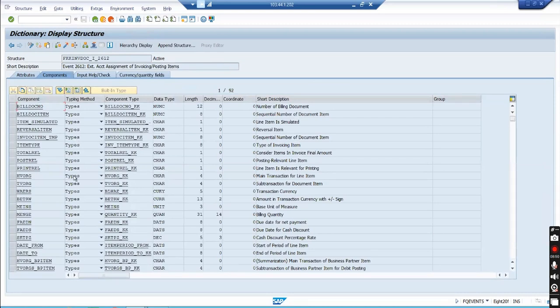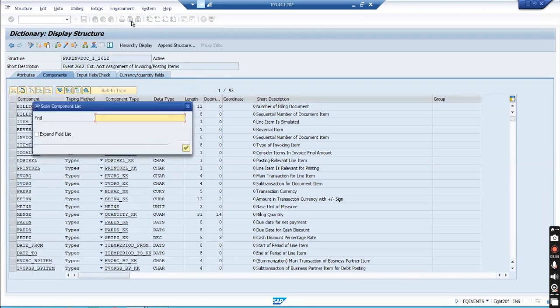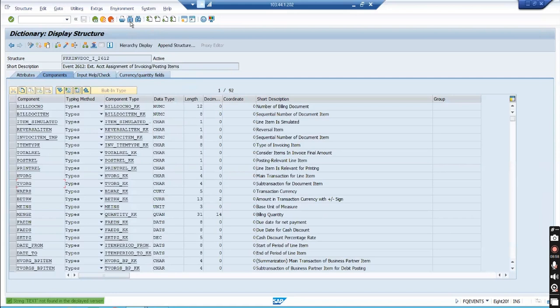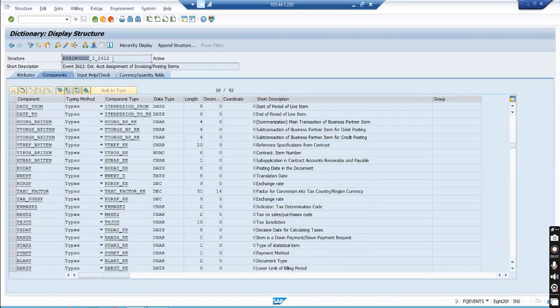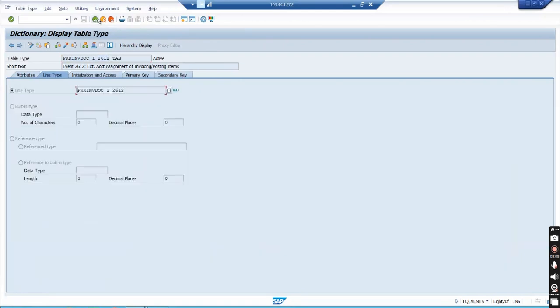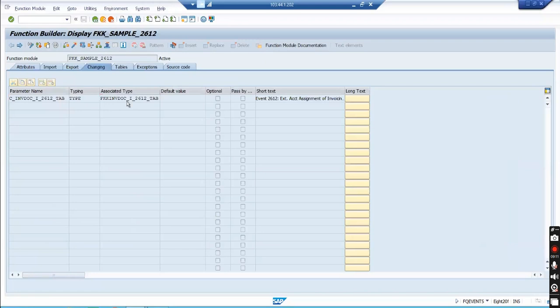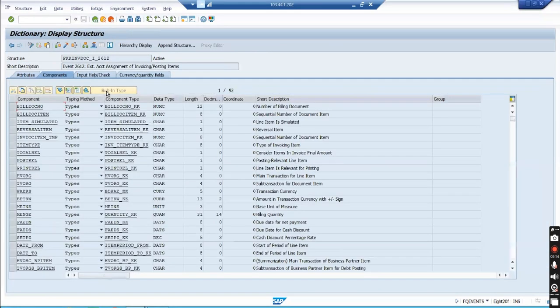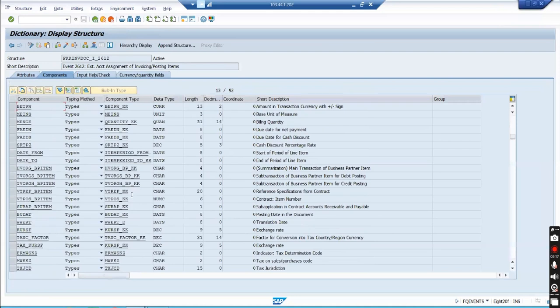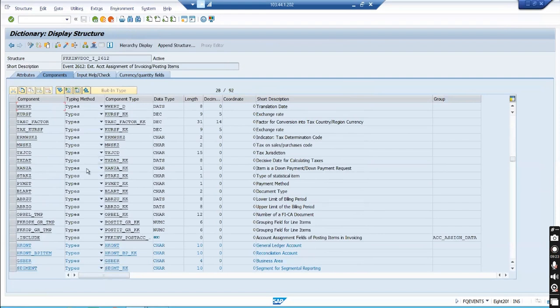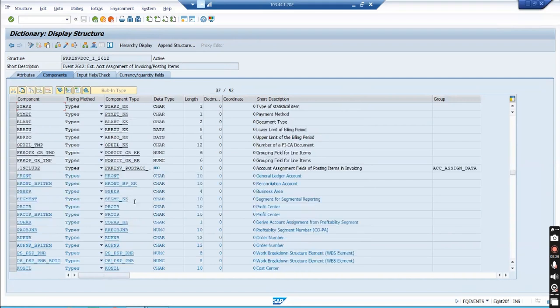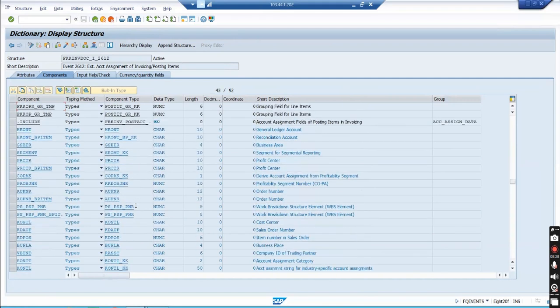Okay, so here how many fields can I change? I can change the text field, if I remember correctly. What is the field in? Okay, this is the billing invoicing structure, not the FICA document. Does it let me change the FICA document? No, it does not. I don't have an FKK OP structure. The FICA document will require the FKK OP structure. Here also, does it have a text field? This is tax jurisdiction.